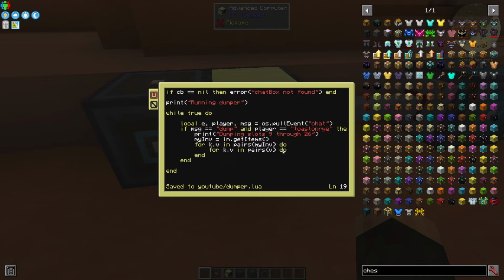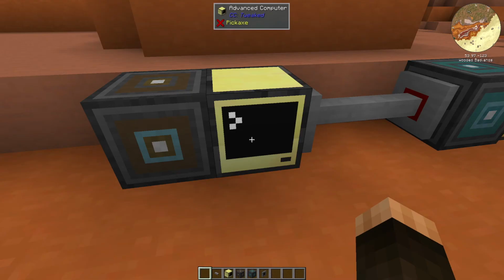Not exactly sure what it's going to look like. This is just kind of my own test for myself to see what it looks like. Print key, comma, value. And then the end statement. Control S, Control R. Type dump.